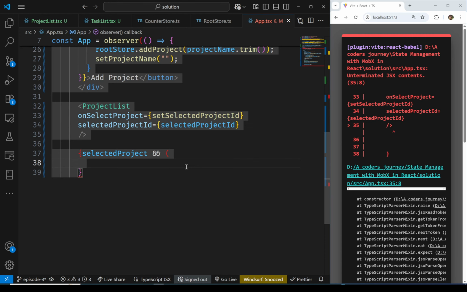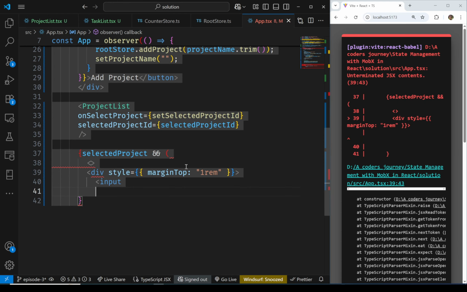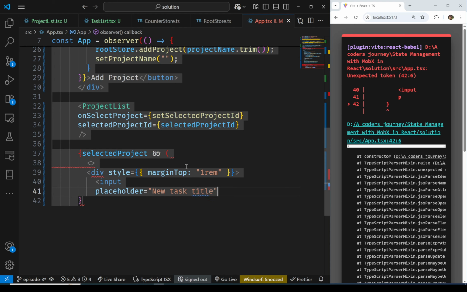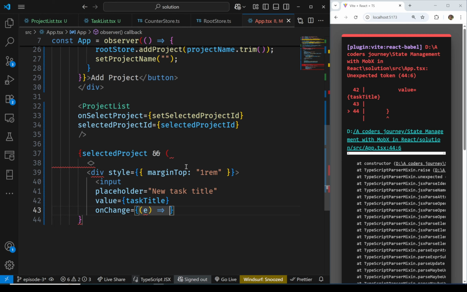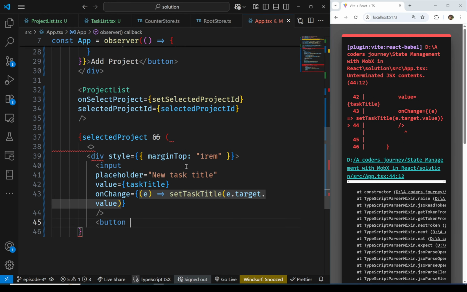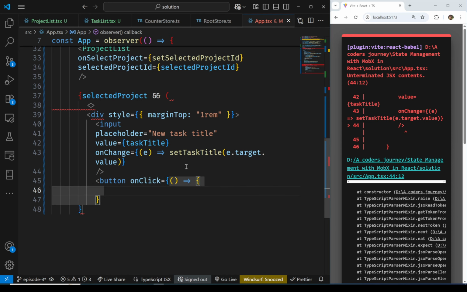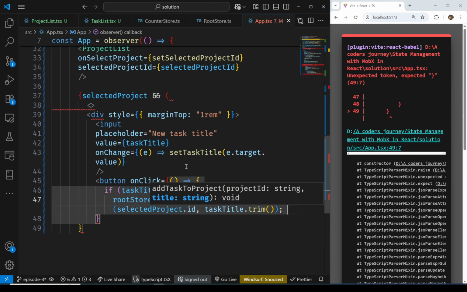Now let's render the tasks associated with a selected project. So this is the input that allows the user to create a new task. And we are going to assign this new task to the selected project.